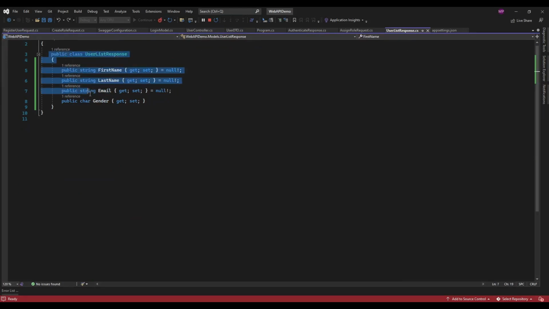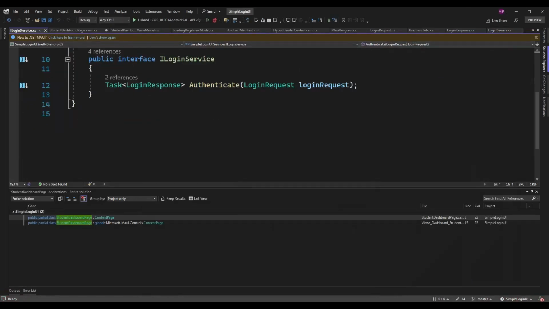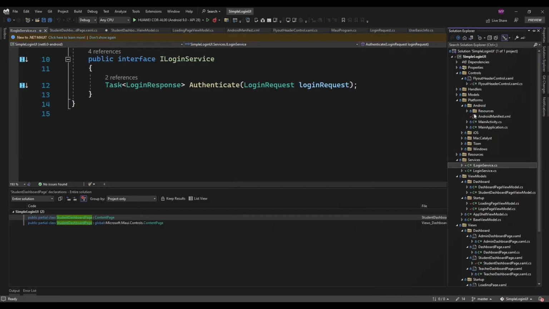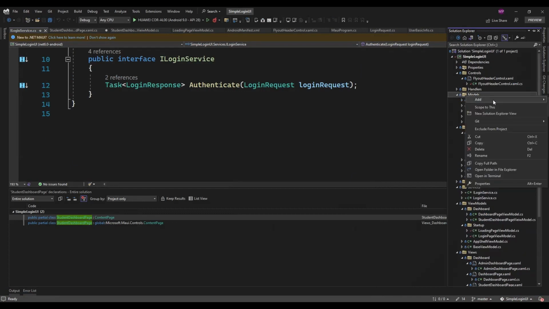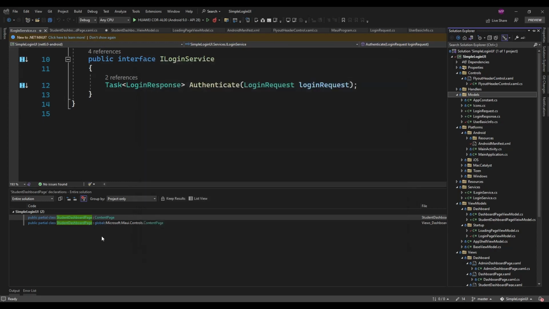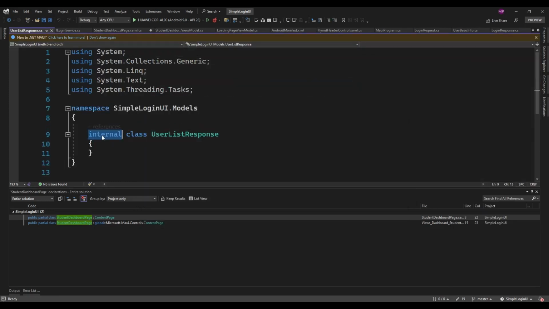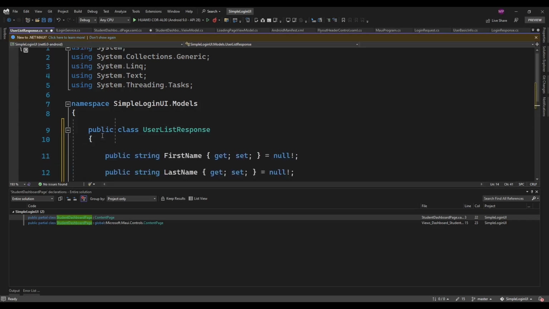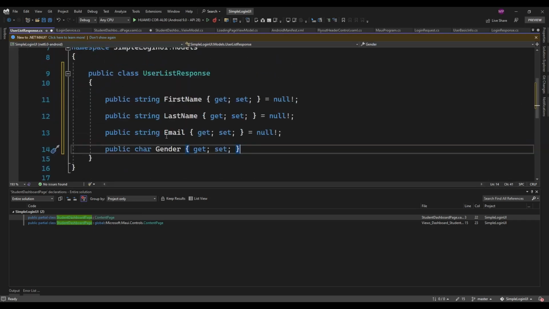So I'm just going to copy these fields and create one model, UserListResponse, with first name, last name, email, and gender.